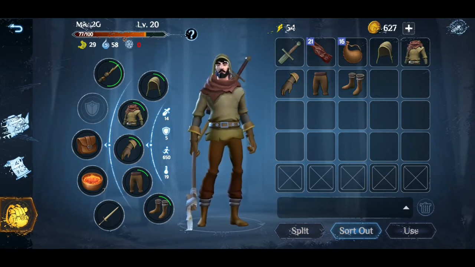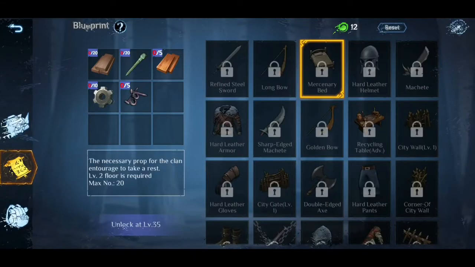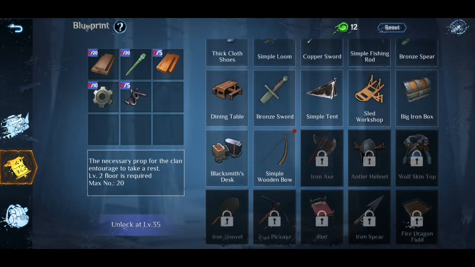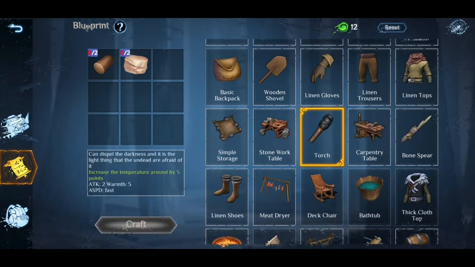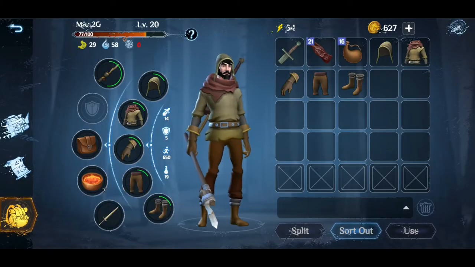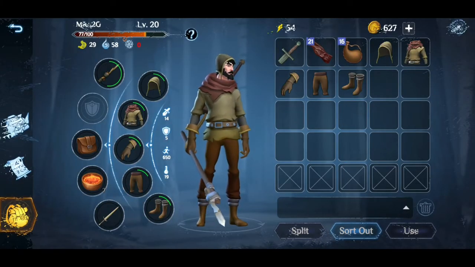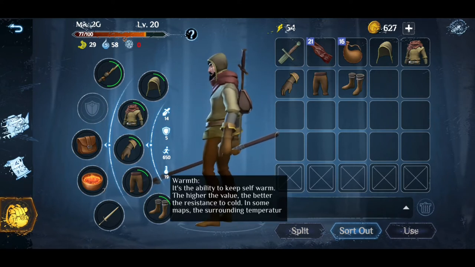Do I need a torch? Because a torch will actually keep me warm, wouldn't it? Let's go ahead and have a quick squeeze. Torch? I know I've got one back at camp. Warm plus 5. Around 5 points. So if I look at my character now, what's my warmth? Well, 19. It's kind of freezing now, so let's have a quick look at that.